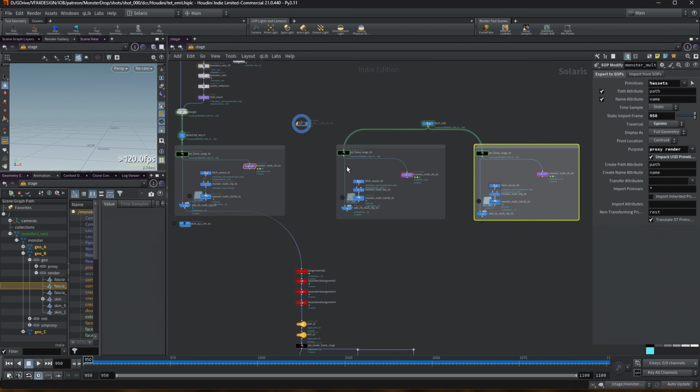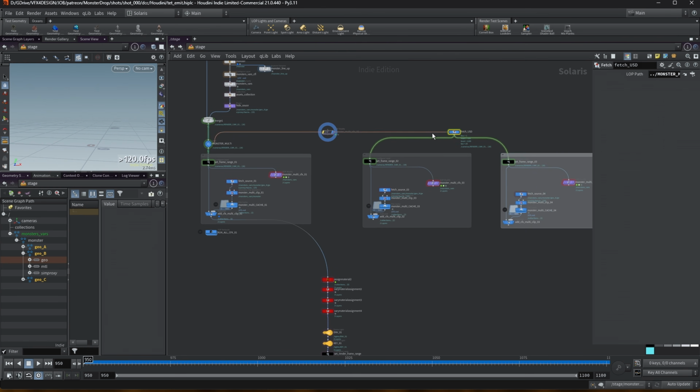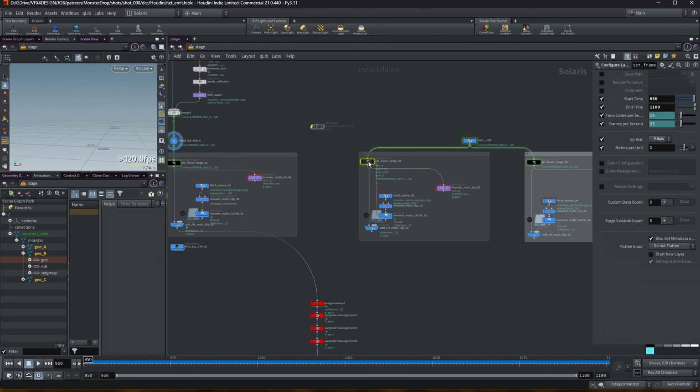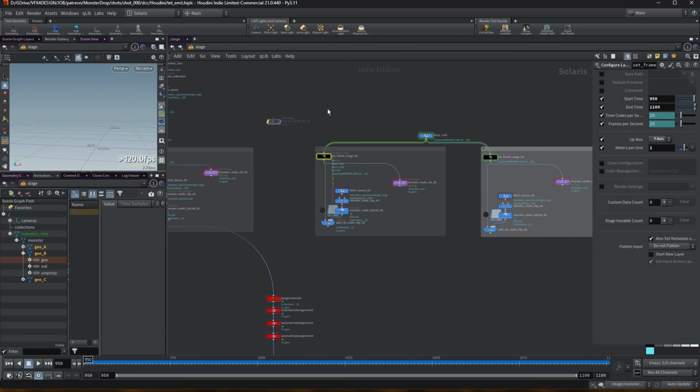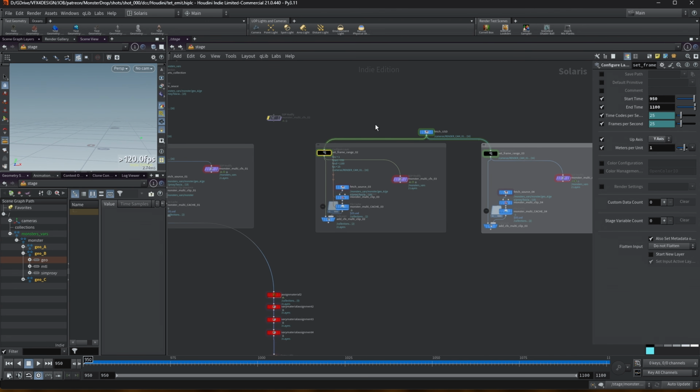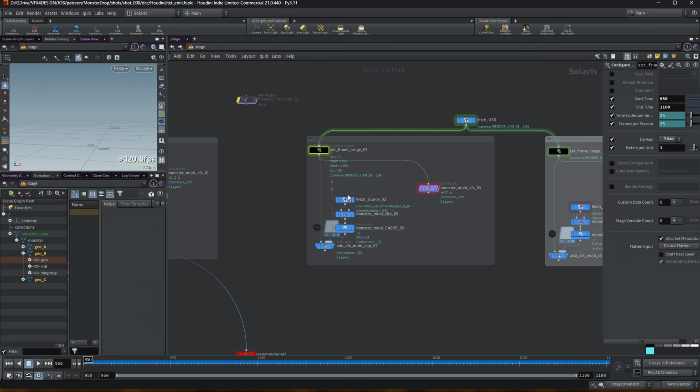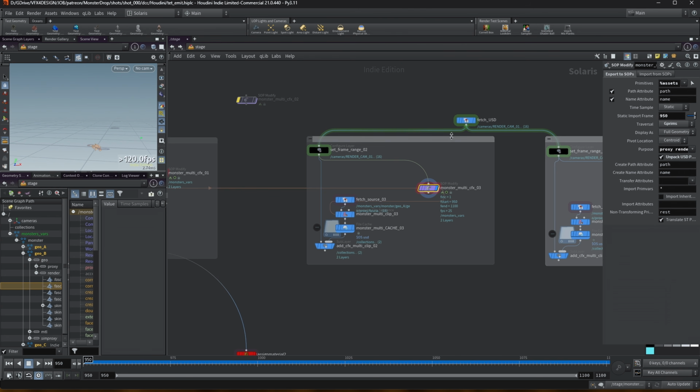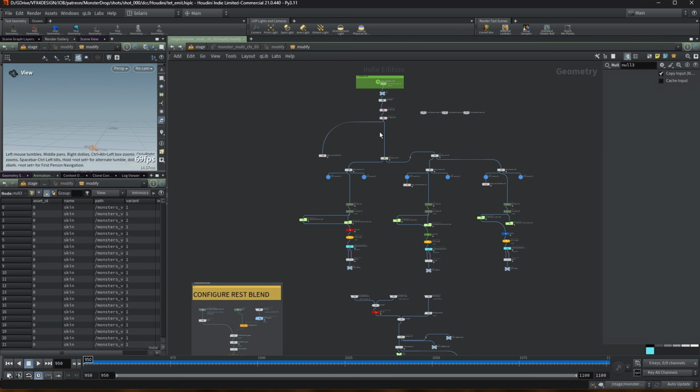So let me refresh my memory. If we bring in the USD hierarchy again here, I could just plug this in here and here, but I'm just plugging this here to fetch this network over here, and I'm setting a frame range again. So I have essentially got another frame range. It's almost like another shot. If you change the frame range, you could add another camera, but I'm just sandboxing stuff.